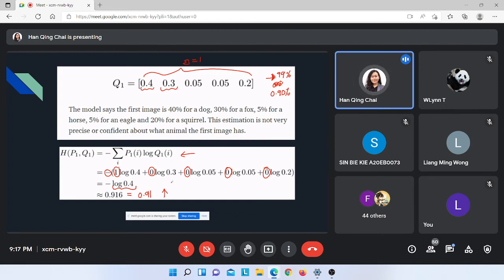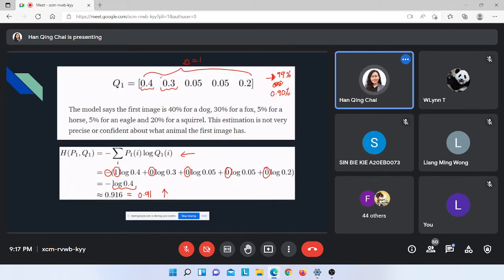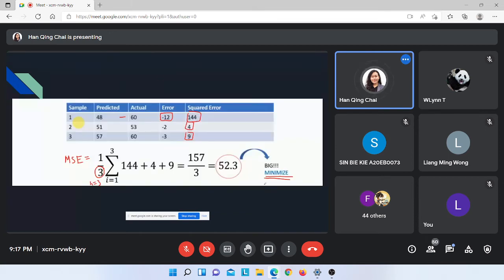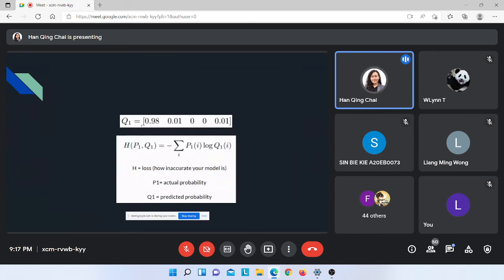So let's look at another example. We are going to calculate this together to save time. So how do we improve it? By changing weights, right? As discussed, to minimize this, we change the weights of the deep learning process. After we do that, we get different predicted outcomes. For example, we input the image, which is actually an image of a dog. After we improve our model, the predicted outcome for a dog becomes 0.98. So it's quite accurate, because the previous one was 0.4, 0.3, not so accurate. So how do we calculate it? We use this cross entropy loss function again.